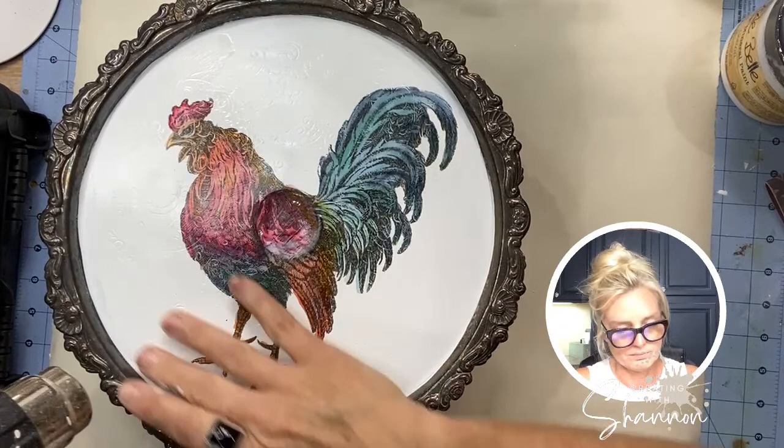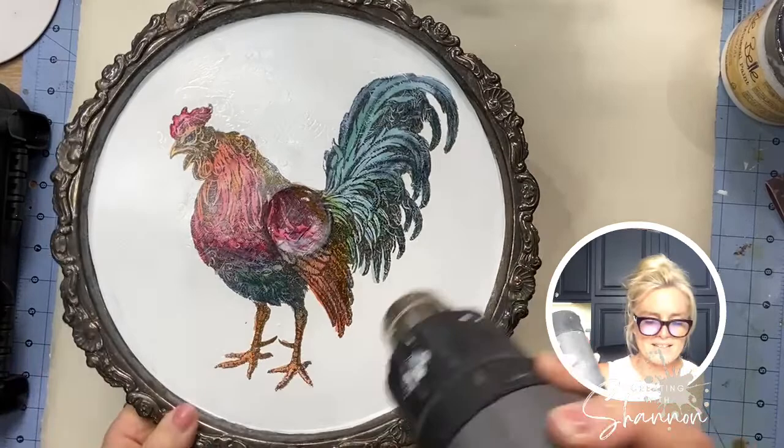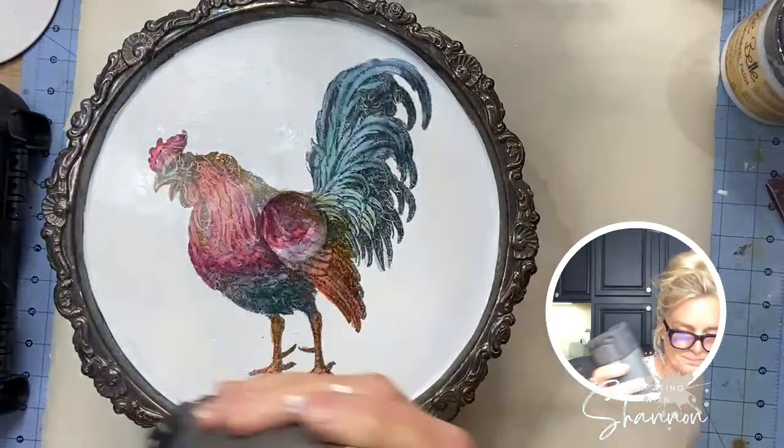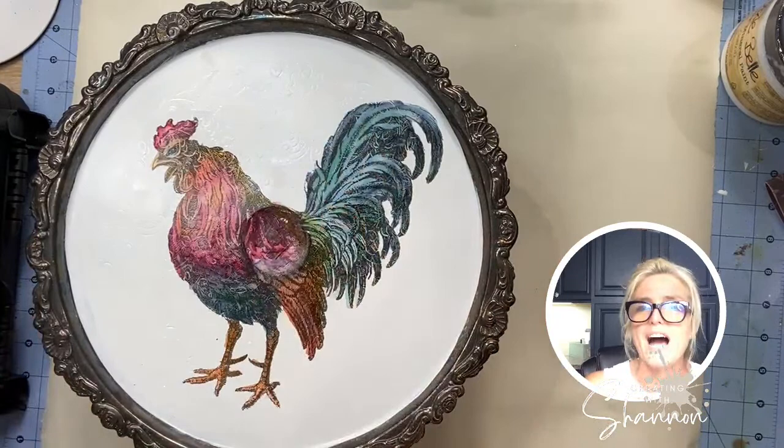Okay, so this is almost dry. The concave part looks a little weird because it's not flush, but in person, it doesn't look as crazy as it does on the screen. All right, so that's pretty well dry. Now what we're going to do is this edge, while this is cooling off, because it's really hot.